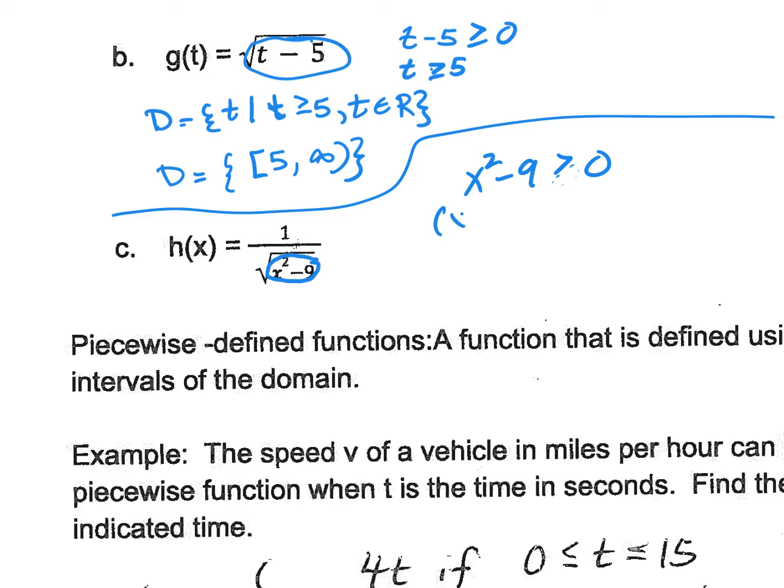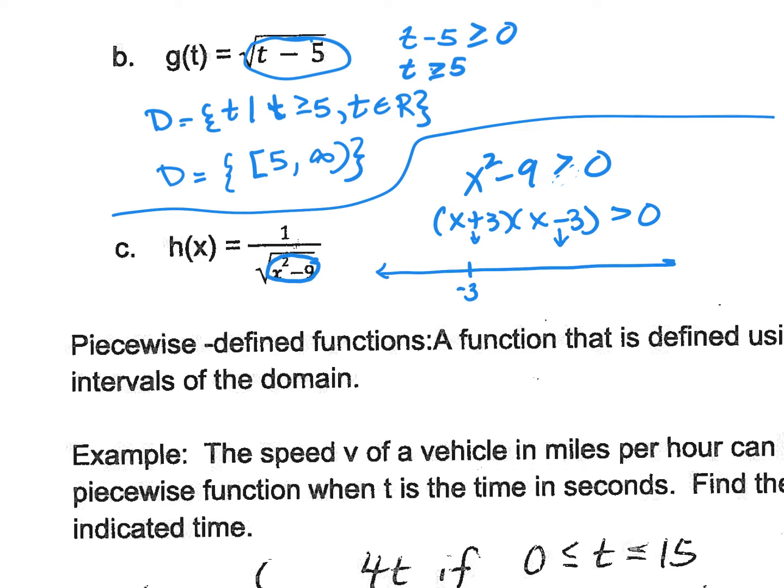x plus 3, x minus 3, greater than 0. Now, most of you could probably get it to this point. But what you forget is, when you have factors like this, how do you figure it out? This is where the number line comes into play. Some of you are going to go, if I were to solve this, what do I have? x plus 3 equals 0 is what? x is what? So we're going to put negative 3 on the number line here.